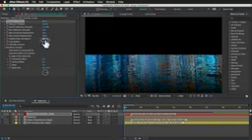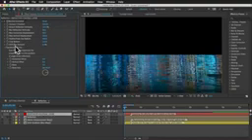Because different water textures will produce different results, and sometimes using the red, green, or blue channel might look better than using the luminance, but you can play around with that if you want. I'm going to leave it at luminance, and you can also crop the bottom and feather it. It's already feathered quite a bit. And then these last ones, transform controls.